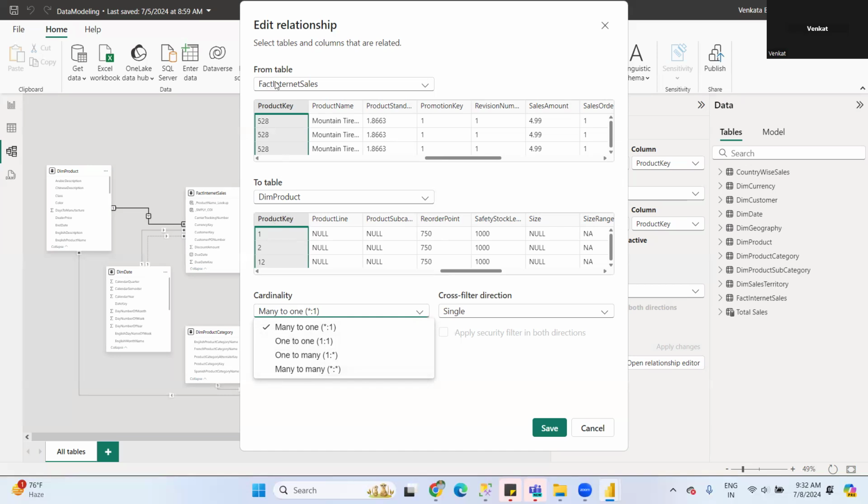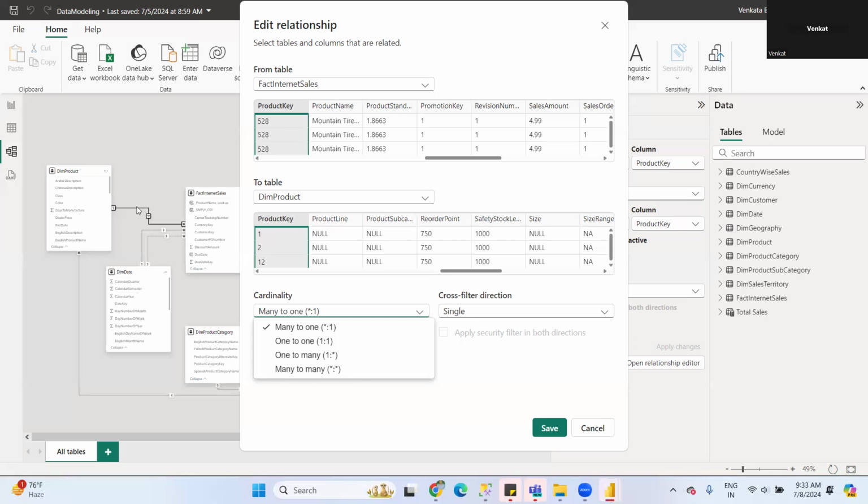Whenever you connect two tables, a relationship is required. Without the relationship, it cannot give the right value when you do the visualizations. We saw that when the relation was removed, the product-wise values were not correct. When the relation is there between these two tables, it gives the correct product value.